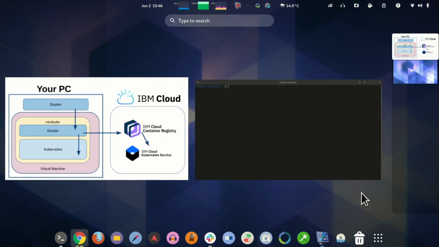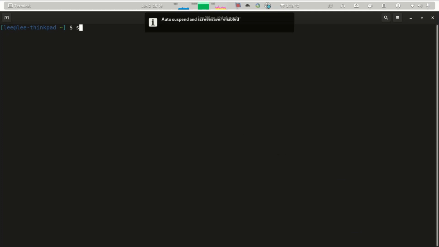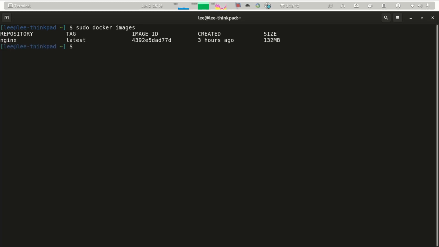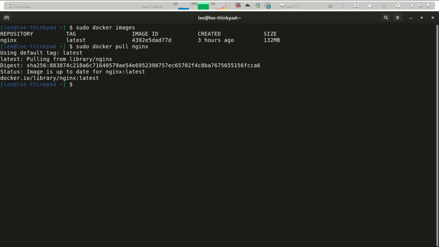All right, so first thing we want to do is if you're running from your command line terminal in Linux, you'll want to put sudo in front of your Docker commands. So if not, you can just run this in your home directory on Windows or Mac. Commands are the same. All right, so we already have that image, but just to show you what it looks like, we do a docker pull nginx. And then it would pull the image down just like that.